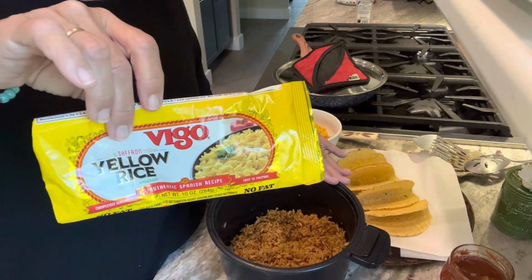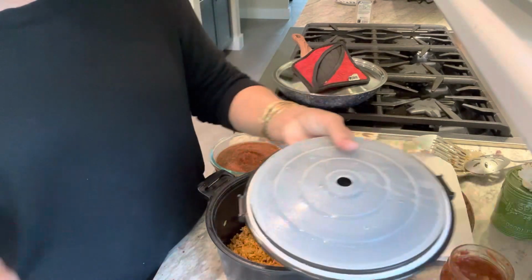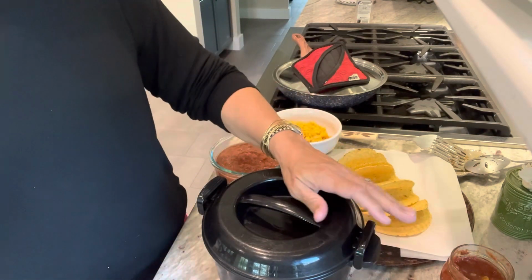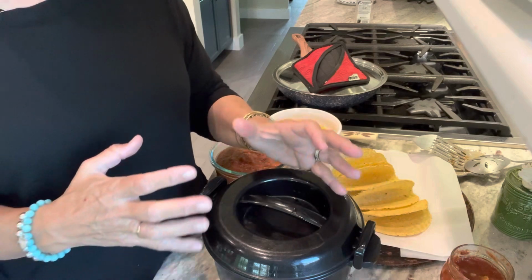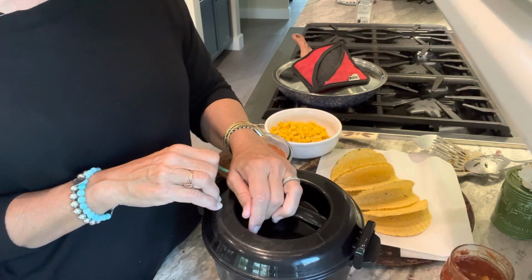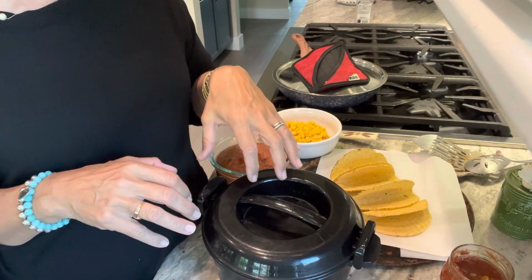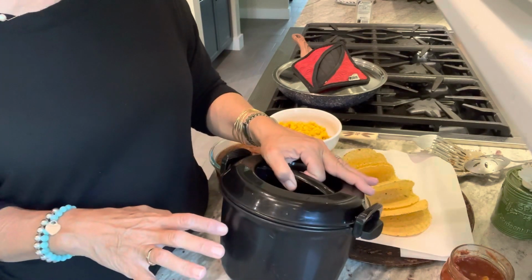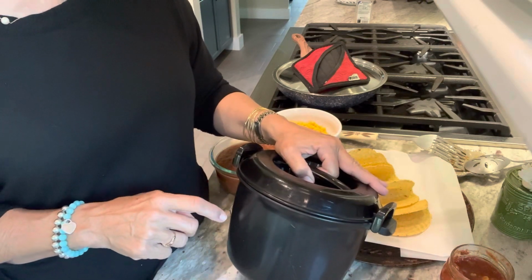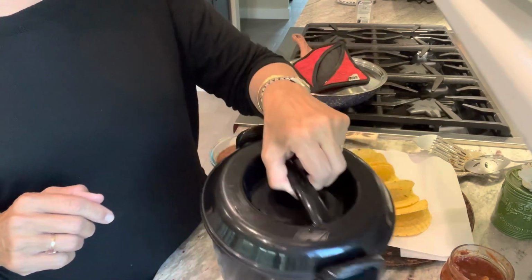This is the rice that I made. And then after 8 minutes, you put the lid, this plastic lid, and the other lid on. Again, depending on your microwave, if it's a large microwave or a heavy duty one, you do half temperature for about 12 or 13 minutes. You have to see how your microwave does. I have a small microwave that doesn't have a lot of power, so it goes in for about 17 or 18 minutes at 8 power and makes rice.